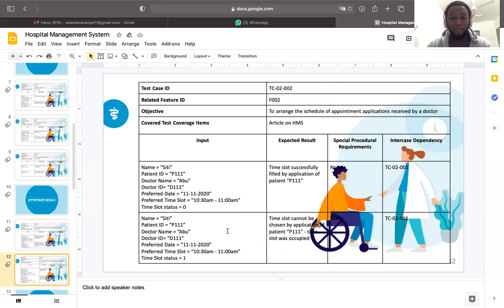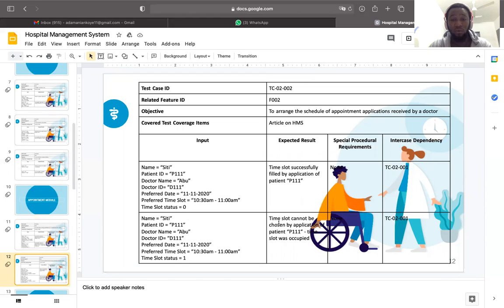And we choose to test the case where there is something wrong and see if the system will detect an error. In this case, we input the name of the patient, the patient's ID, the doctor's name, the doctor's ID, the preferred time slots, and the time slot status in this case is 1.